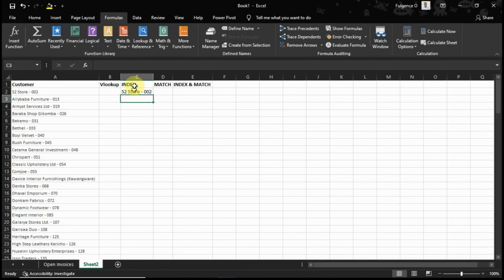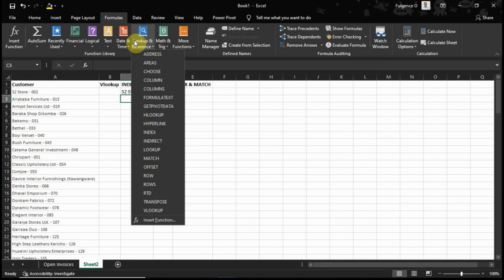Any rep, like the rep of Alibaba. I'm sorry, I asked the question wrongly. I'll get to the part where you find the rep of Alibaba using index and match. Let's say we find the rep that is in row number 26. So you want to tell us the rep that is in row number 26. That is like index and match: it just tells you who is in a position, not based on someone's name or number, just in a position.